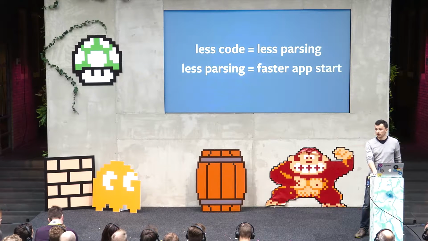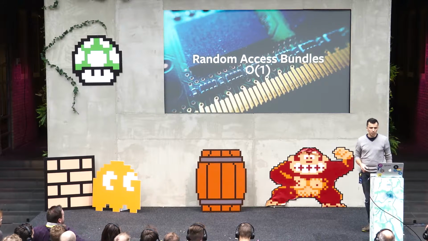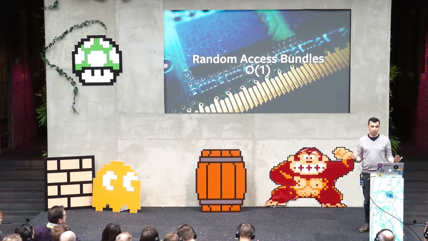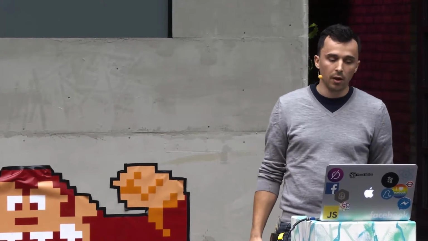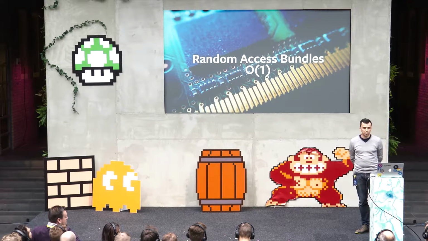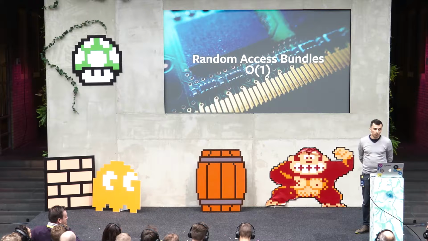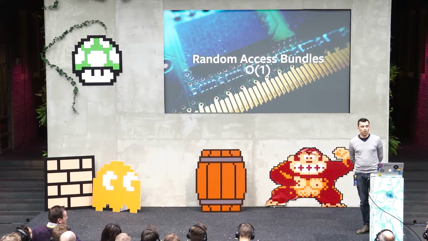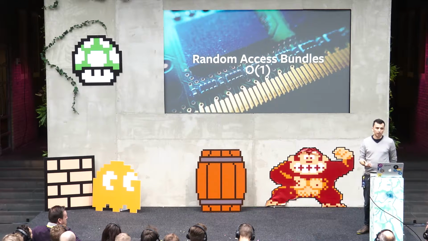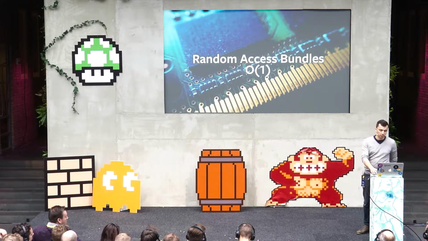But this doesn't solve our fundamental problem, which is that growing applications increase parse time linearly if you build a bundle for them. So if your product engineers add code, add features, it will end up in your bundle, and the bundle will grow, and the JavaScript VM will just parse for a longer time. So our biggest startup time improvement didn't come from any of these optimizations, but from our own custom bundle format, which we call random access bundles, which allow us to pull in additional modules in constant time.